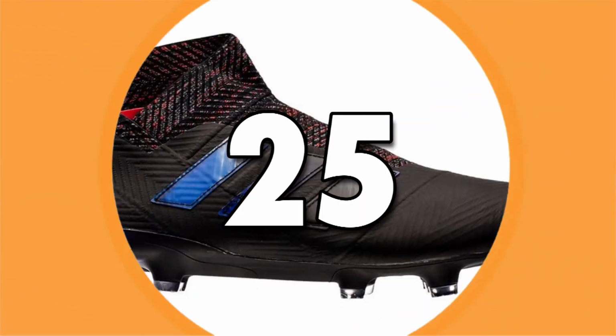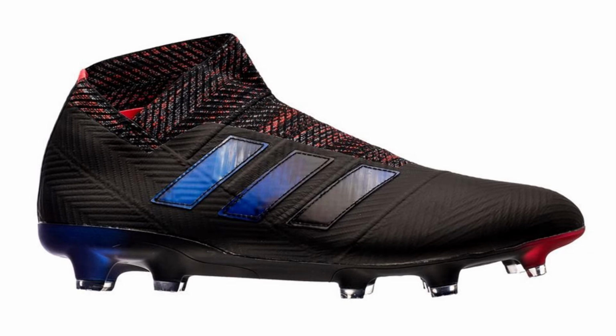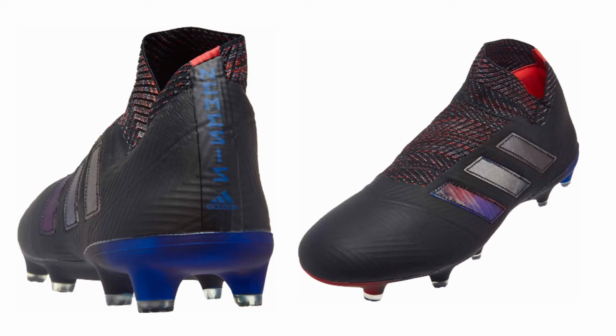Let's go. 25, now we are talking about the Archaic Pack Nemeziz 18 Plus. Now this was released in January this year. It's the previous generation of Nemeziz. We also saw a new generation of Nemeziz dropped as well. The second generation Nemeziz, the 18 Plus, wasn't that great.